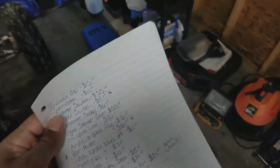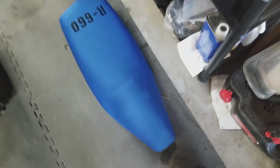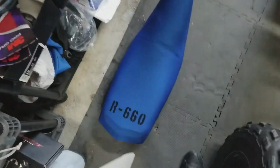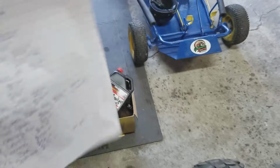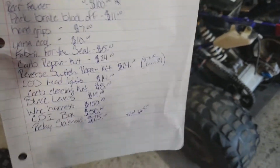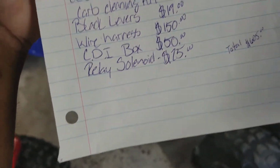The seat, I don't know if y'all seen the seat from the previous episode, but that was beat. I replaced it. I actually did all this myself. Wrapped it with new fabric, and painted the 660 on it. That came up to $5.